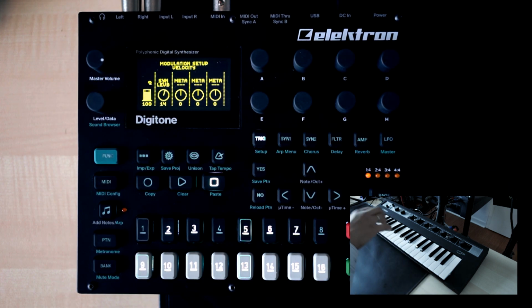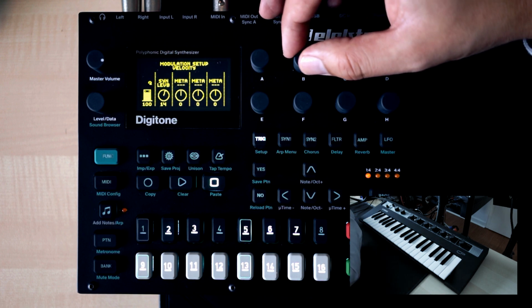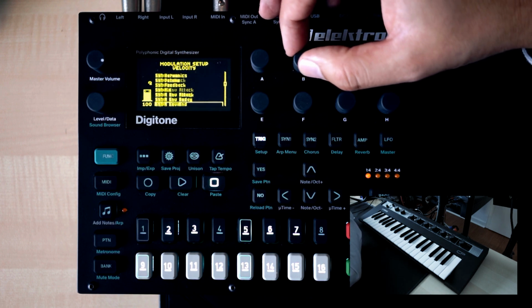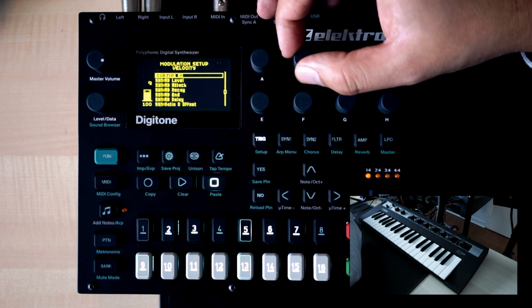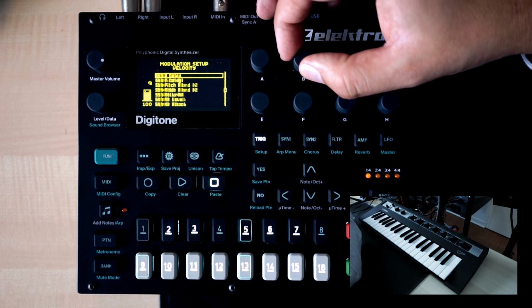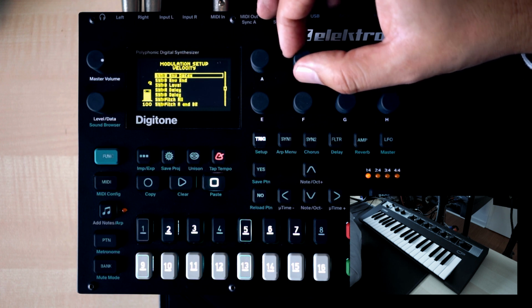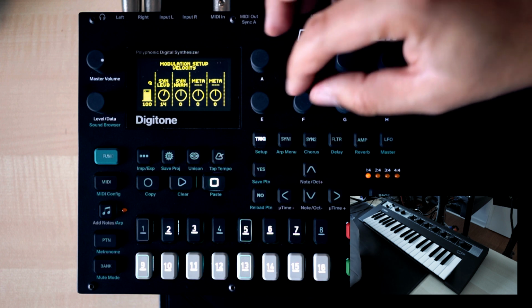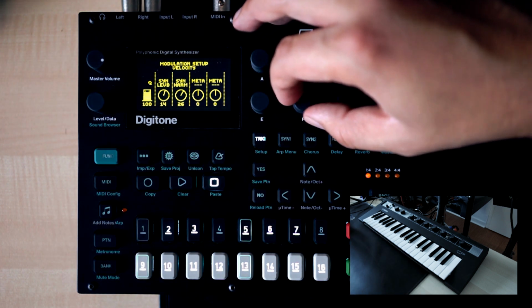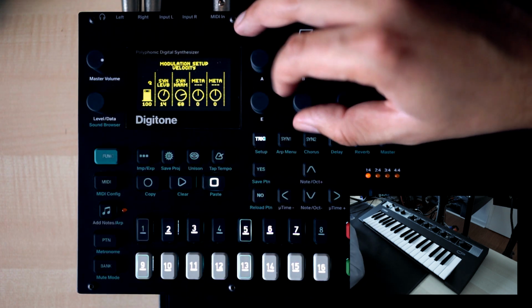And the second destination should be the harmonics. So let's look for this. It should be synth harmonics. Where is it? Here it is. And the value should be around 70. So let's go for this.